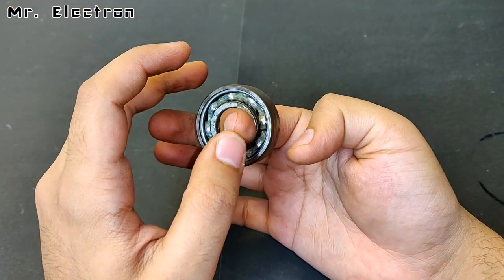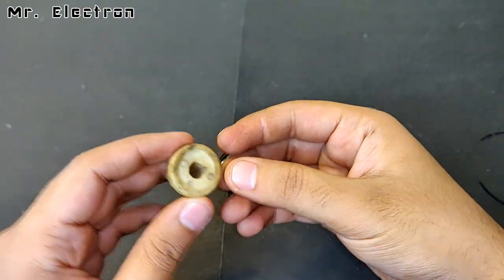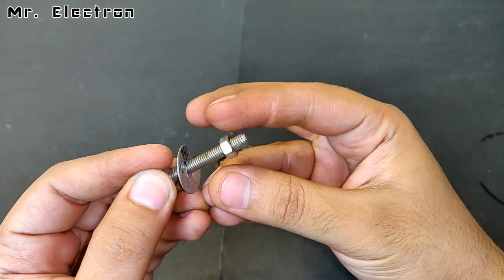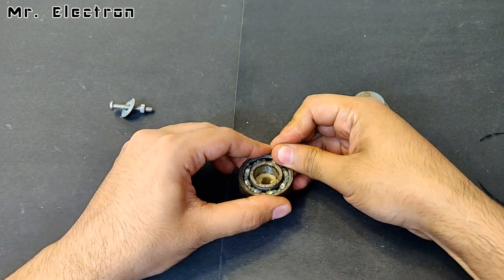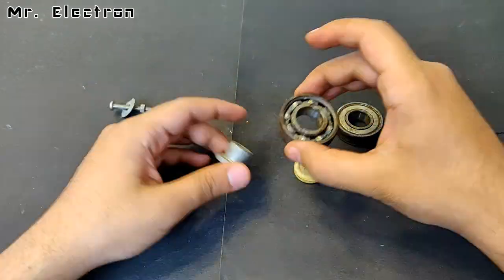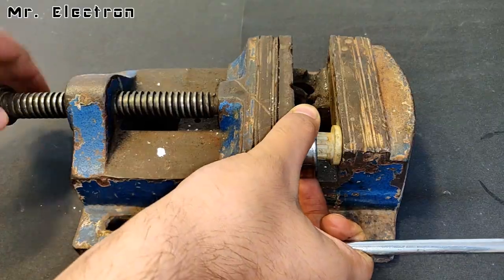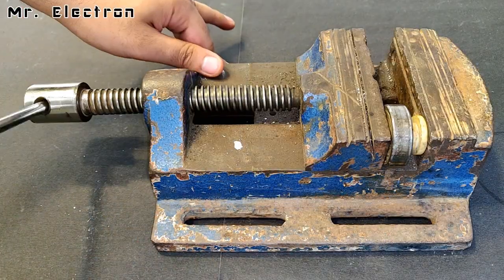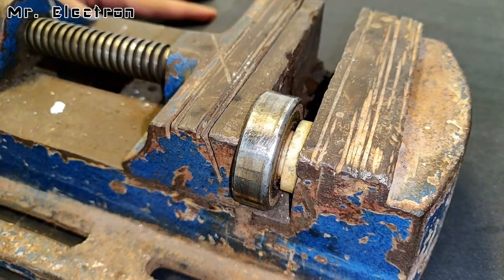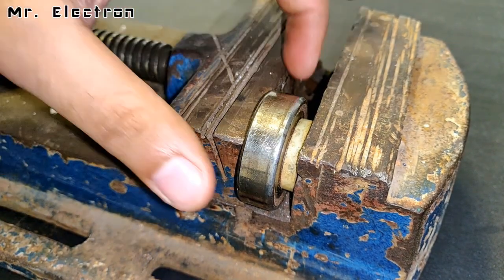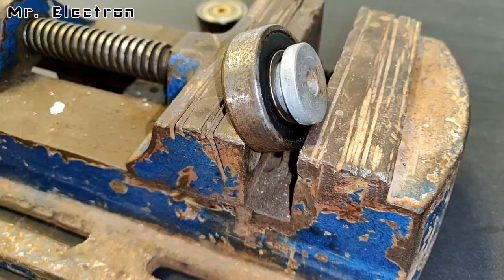So we will have to increase that friction with the help of this bearings setup that I'm making now. Here what I'm going to do is connect the two bearings in series with each other without anything in between. This bearing setup is going to press the belt more and more towards the surface of the pulley, thereby increasing the contact area of the belt to the surface of the pulley and thus increasing the friction between the belt and the pulley. This method is going to prevent the pulley from slipping when it is loaded heavily.